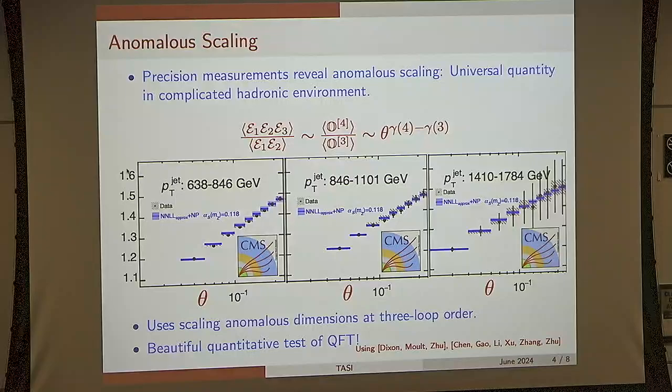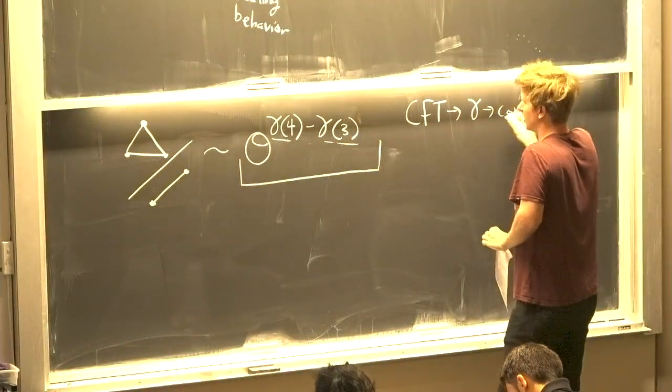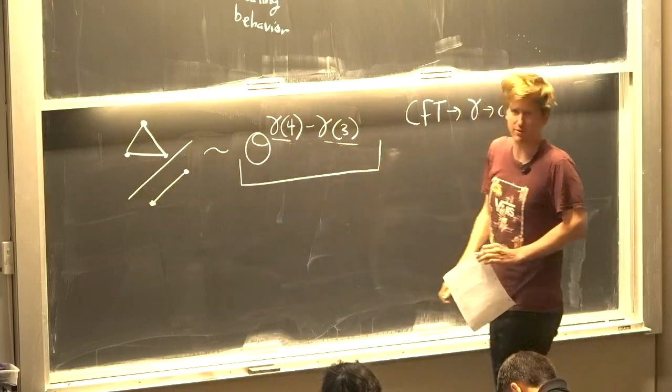Yes. So here, the gammas, okay, sorry, good. So your question is, are the gammas constant or do they have a dependence on the kinematics? So in a conformal field theory, the gammas are constant. And this we'll get to later, so that's a very good question. So in a conformal field theory, which is what makes it a little bit easier, these gammas are literally constant. And so this is literally an actual scaling or power law.